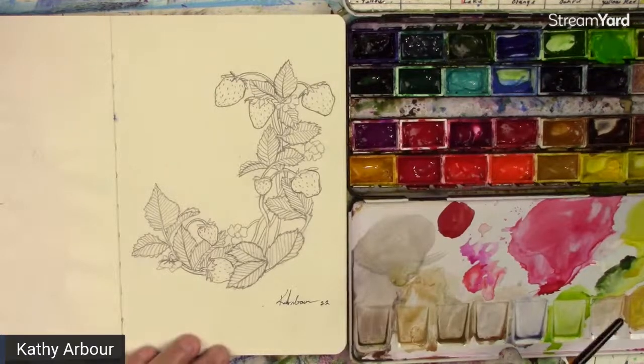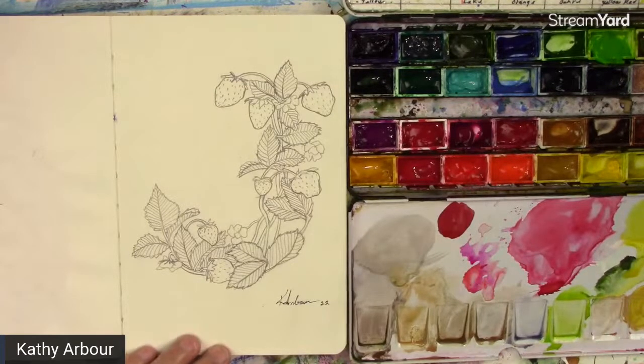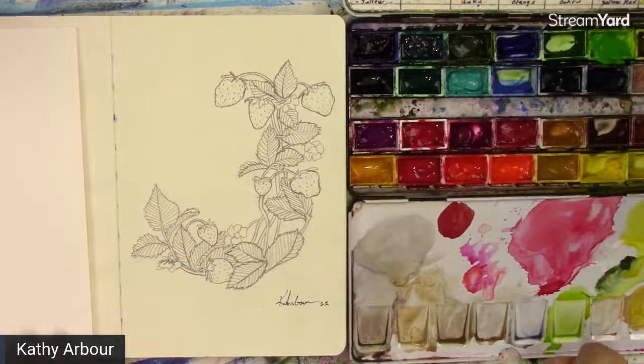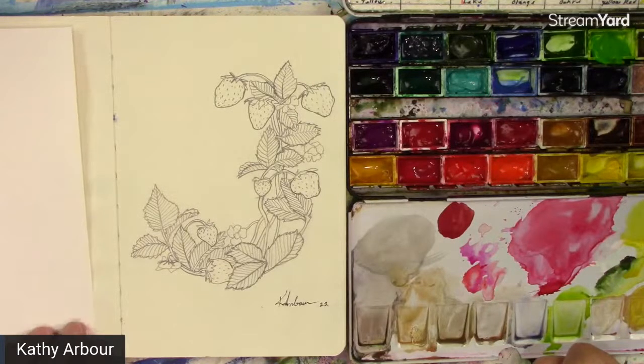So, strawberries. Let's get a piece of paper out so we can test some colors here. Now strawberries, they can have a little yellow in them, a little orange, a little kind of goldy color too, white. Depends on how advanced they are in developing.